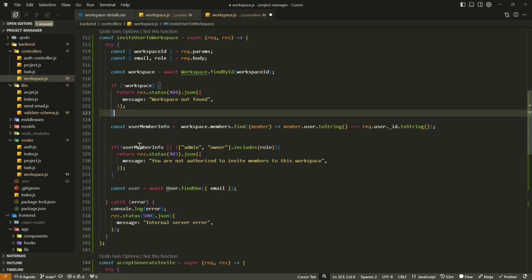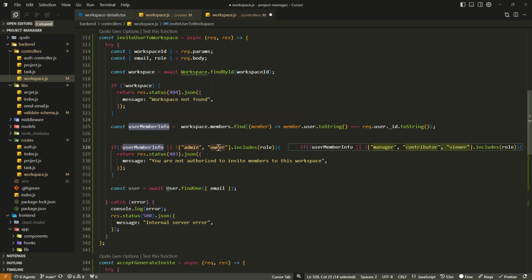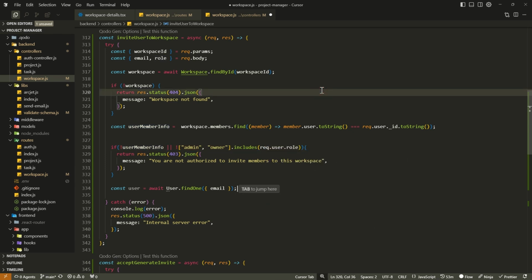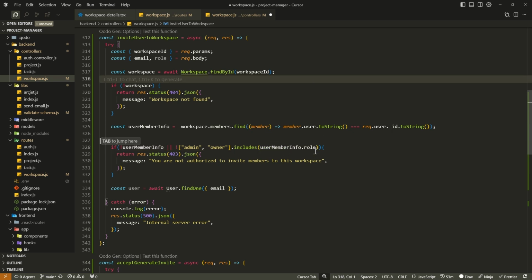So here we are saying that if this does not exist, and here also if you are not admin of this, so here should be the request.user.role. Okay, no, I think I should use this one instead. Right, great. And your role in this workspace is not included in one of these, meaning if you're not admin or owner of the workspace, you cannot invite anybody. So you are not authorized to invite members to this workspace. I think that's fine. Okay, great.